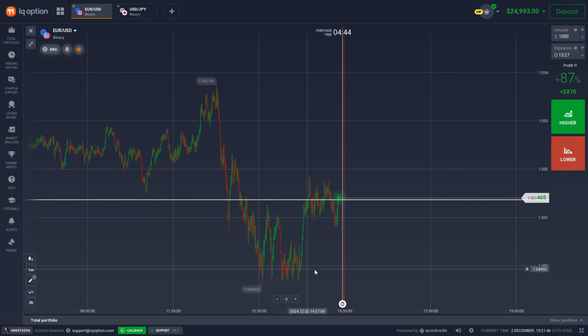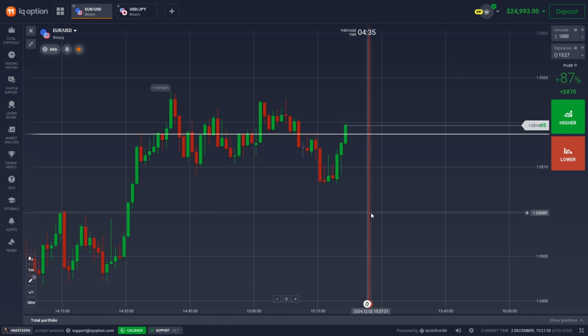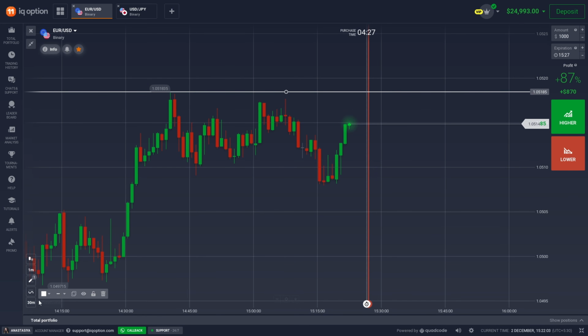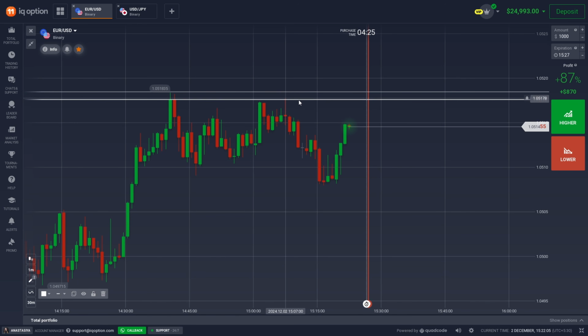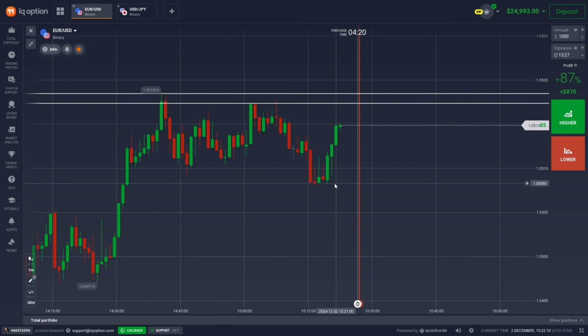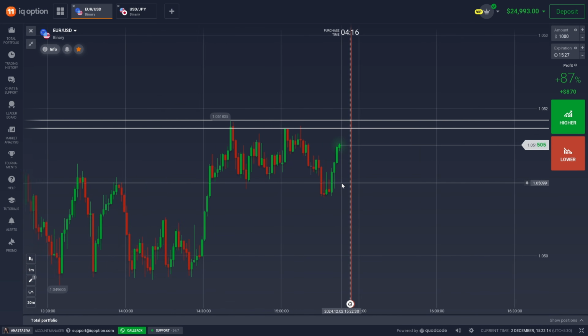The major trend is downtrend, and this is the pullback phase, which turns out to be a sideways market. So we can expect that the market will fall soon, and the market broke this level. No worries, we have so many levels available for us to place a trade, and we just have to wait for a clear confirmation, then only we will place the trade.